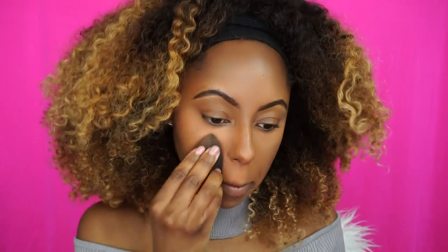You won't be fighting the contour shade. And the brush is not doing a bad job either at blending it out. I'm noticing the contour is blending well with the beauty blender, but that concealer, girl, it's not moving. It's not doing anything. It's very stubborn. It's staying put. She does not want to incorporate herself with this makeup look. She wants to stand out and be her own individual thing.